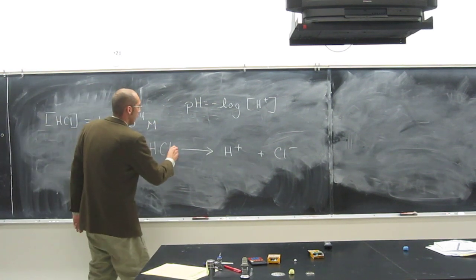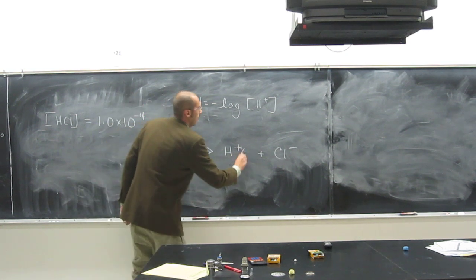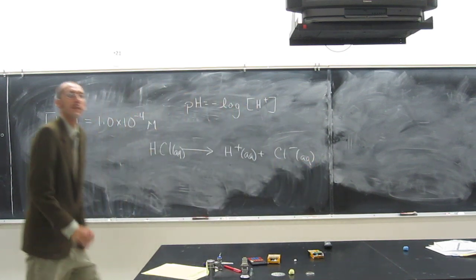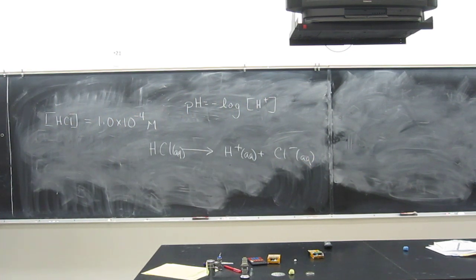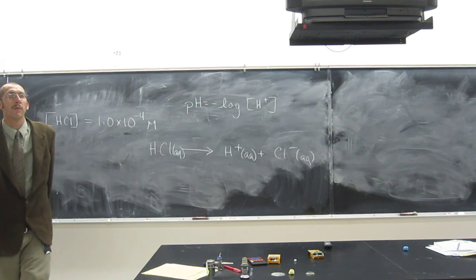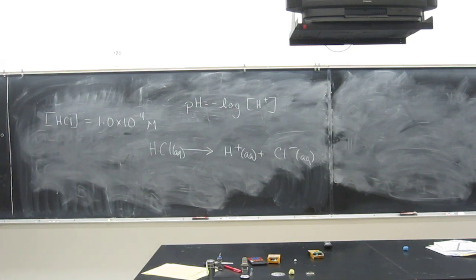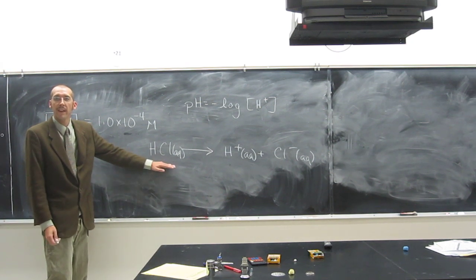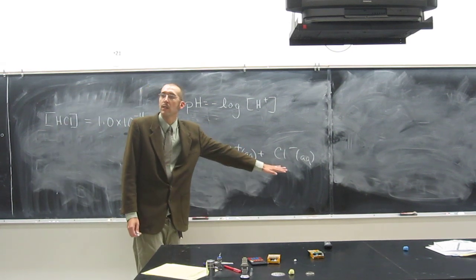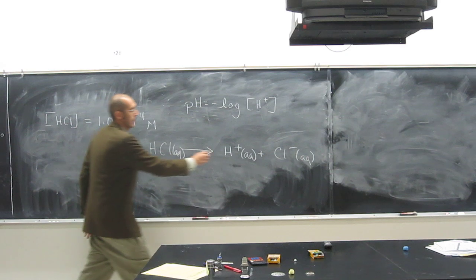So, if you wanted to, I can see some of you really want to. Okay? Everybody okay with that? So, if the concentration of this, so if you remember from chapter 8, right? When we were doing the mole, going in the reaction equation, moles of one reactant to find the moles of the product, right? So, we know the number of moles of this, right? The molarity of this. So, we should know the molarity of these two, right? What's the ratio from this to this to this?